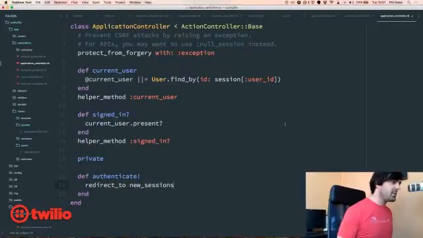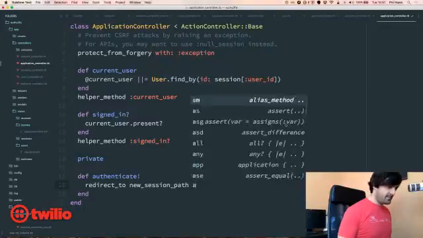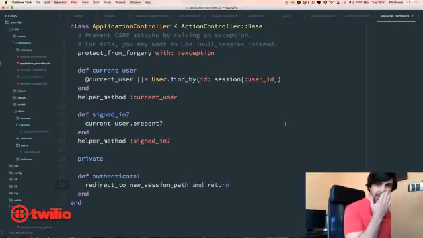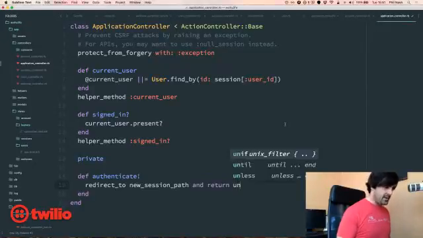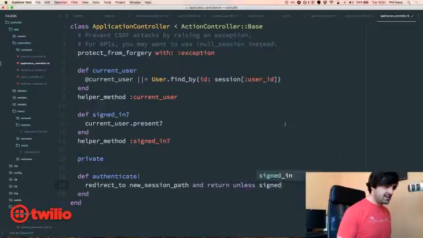So it will ask people to log in and return, so that it doesn't carry on throughout the controller unless our user is signed in.